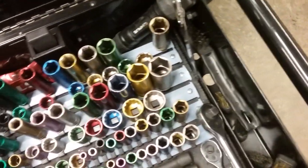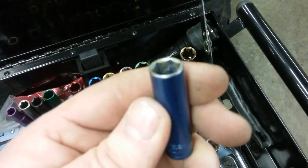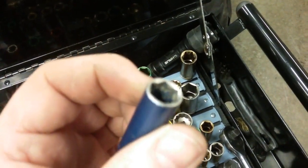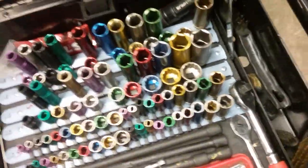The 10 millimeter on the metric side. I don't know if you guys can see it. I gotta find it here. Well, it's more like a 10.5, 10 3/4 on the millimeter side. 10 millimeters don't even fit on it. It just spins. So I'm either gonna cut it down and go from there.